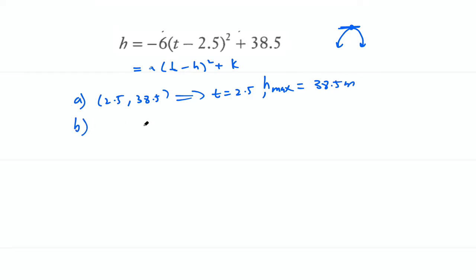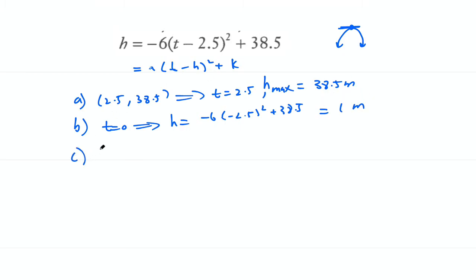Now the height of the ball exactly when it was hit is when time is equal to 0. The moment it's hit, time is 0, and the moment it moves, time will begin. So we just have to solve for h when t is 0, and we get this. Then adding this, you get exactly 1 meter.